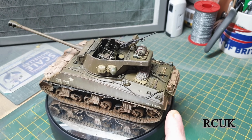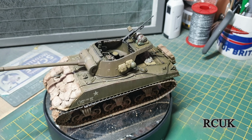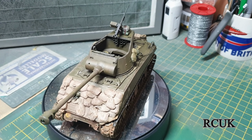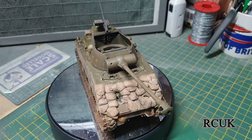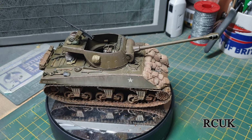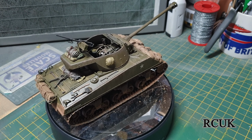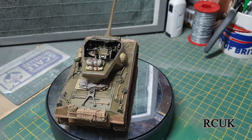So I chose some jerry cans that come in the kit. Again, they don't tell you what to do with them, but they're just there as extras. So I chose one jerry can in a box, tied that down with some string. The 50 cal that comes with the kit was highly detailed, but in the process of me clear coating it, somehow I managed to knock it and break it, so I had to replace it with a spare one that you get in the kit, which is good enough for them to provide extras in the kit.